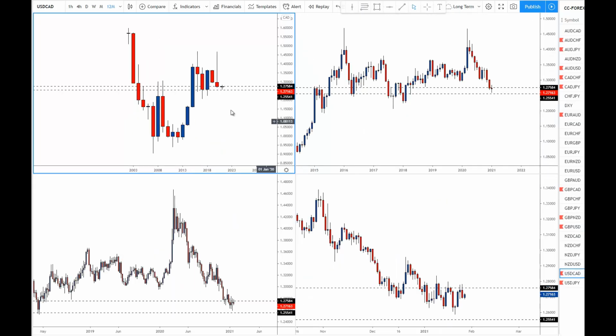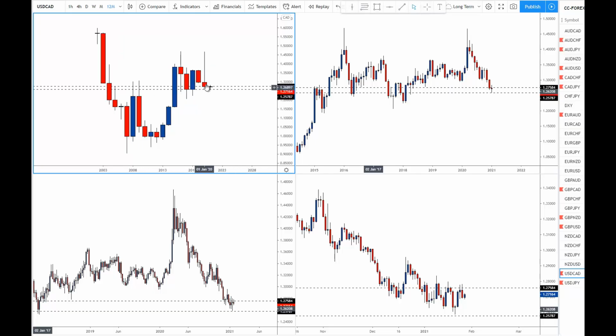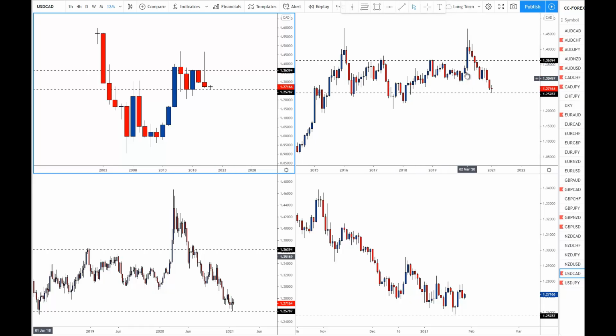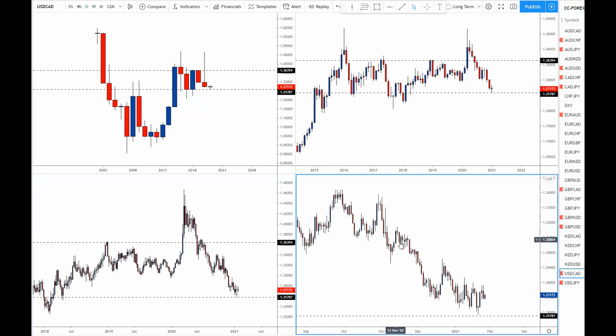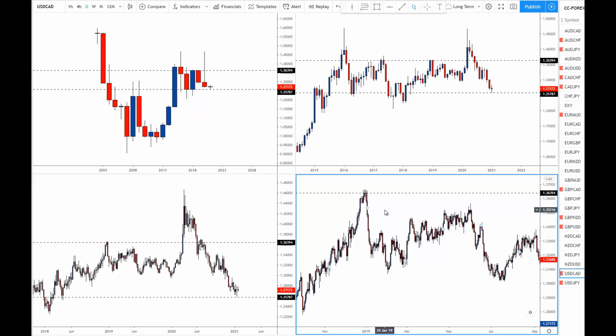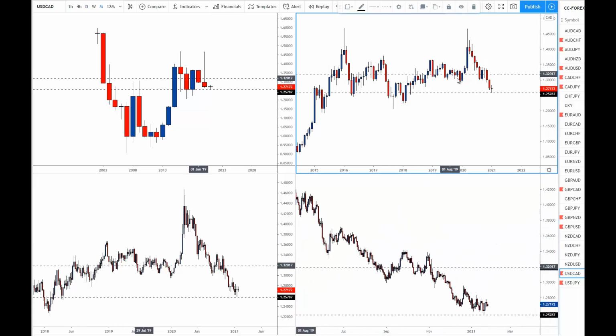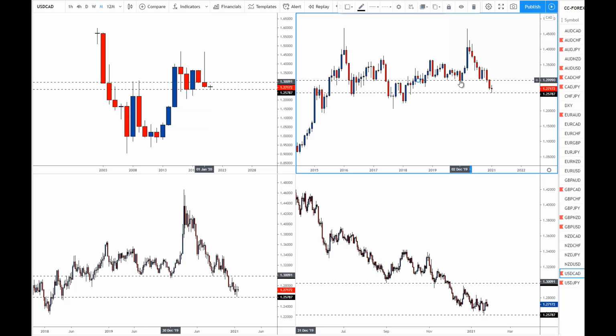USD CAD. And this is what I mean, this is a level that we are reacting from. Look at this candle action. If we are correcting, look how this monthly level is also a weekly level, and it's also a daily level. Will we correct that much? We never know. Price could very well just end up in here or wherever that might be. But my bias, we are coming off support, so we might be due for a correction.